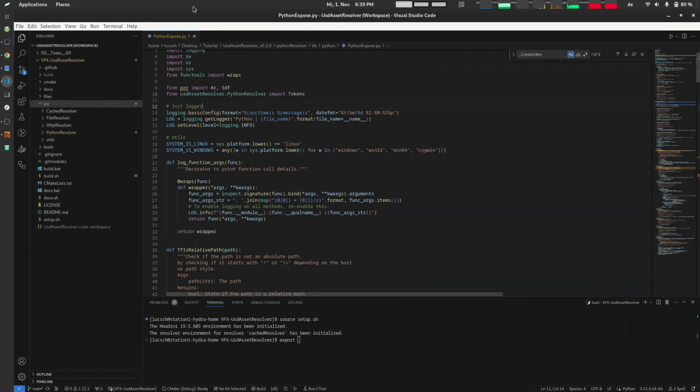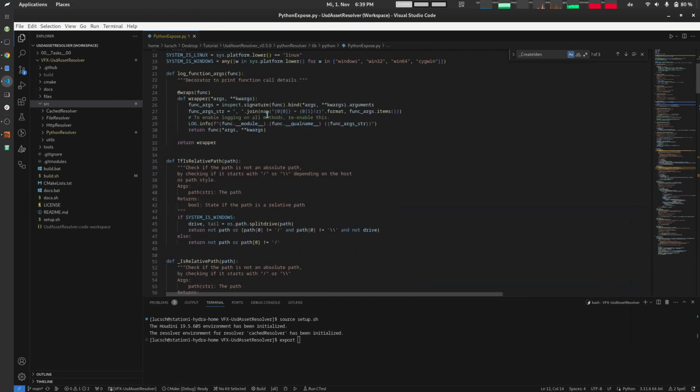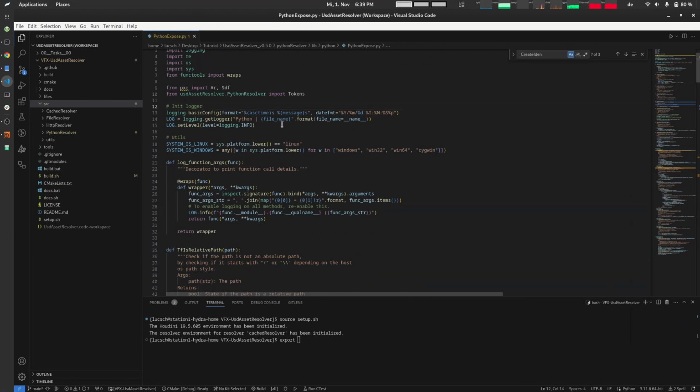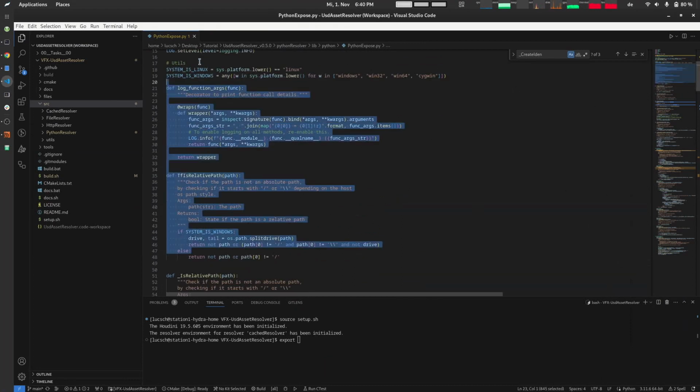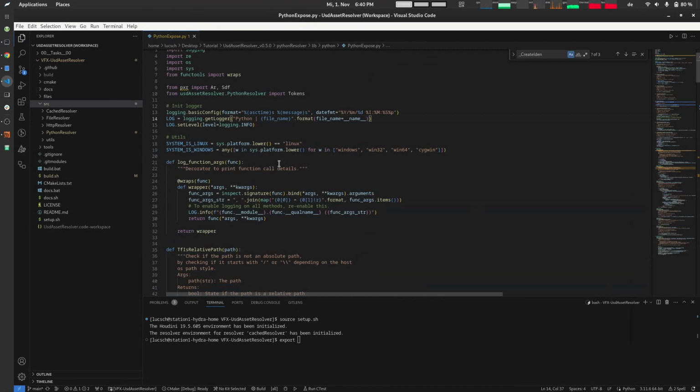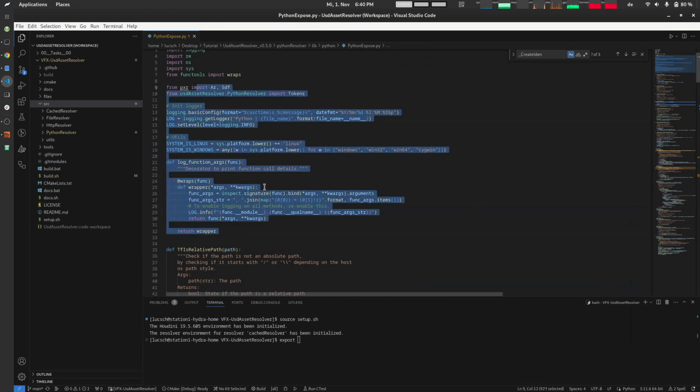Again, as with the CachedResolver, you have this Python expose file. It just needs to be anywhere on your Python path, and then this gets called. And with the PythonResolver, basically every single, or almost every, method of the resolver is exposed to Python. And if we go into the Python expose file, what the PythonResolver is actually doing here, like this reference implementation of it, is the same as the file resolver. So you kind of have a match in functionality, and you can check what the file resolver is doing, but everything in Python.